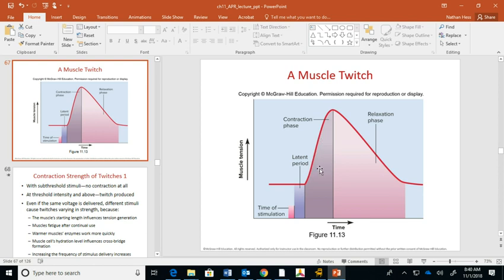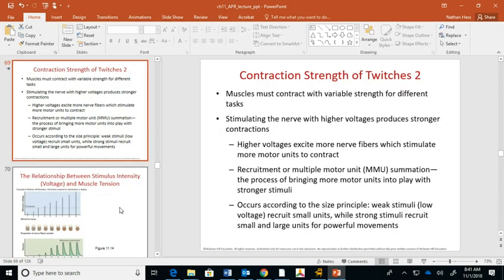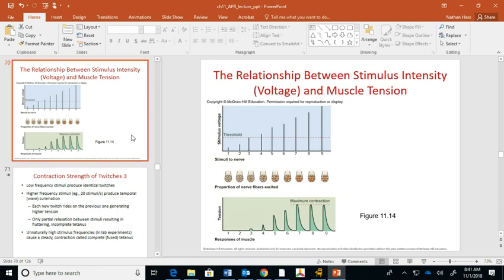And then there's this contraction phase where the fibers are shortening, the muscle is contracting, it's actually working. So this is where you're building up that contraction. And then you have the relaxation phase. So it's not just a quick, simple off-on. There was this kind of wave to it. Again, there's lots more in the study guide that talks about how these muscles contract.